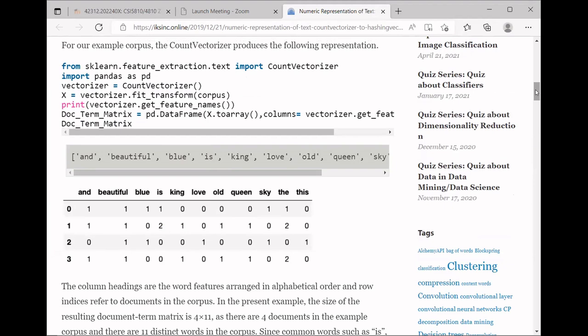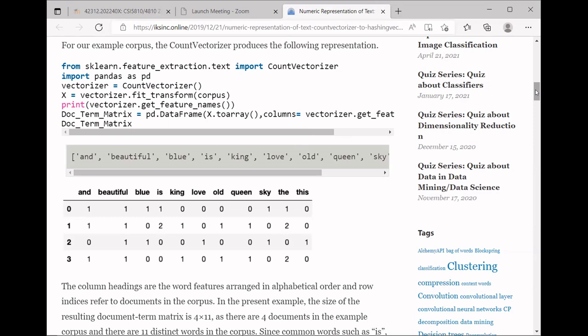And you can see here, what we are showing in this matrix here is there are 4 documents. So you have 4 rows, 0, 1, 2, 3, that correspond to those 4 sentences. And then the columns correspond to the terms that have been identified or isolated. And in this case, since we are not doing any stop words so far, basically all the words that are present are here.